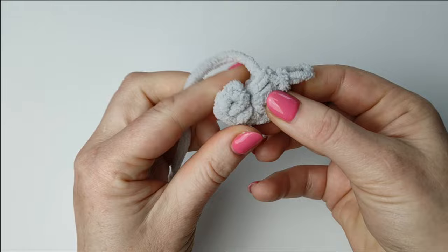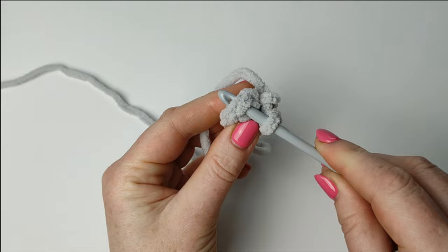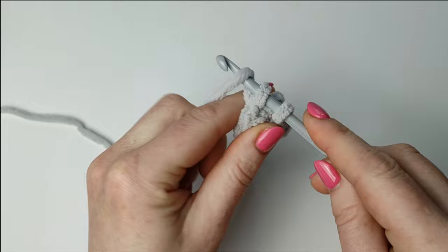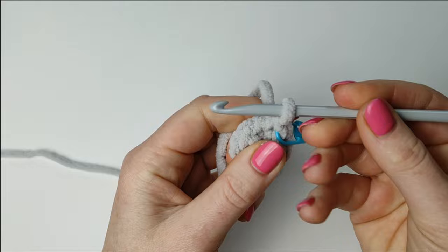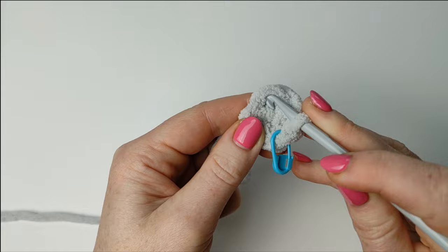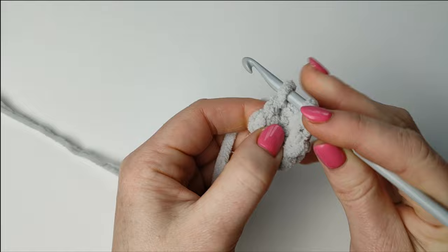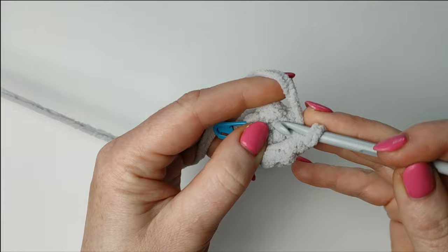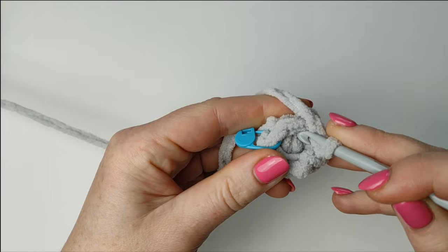We are working in continuous circle, continuous spiral, so it will not be the end of the round. We will just continue. This is first stitch of second round. Single crochet in the first stitch, and I will use stitch marker to mark the beginning of the round. Single crochet in the second stitch. Single crochet in the third stitch. Single crochet in the fourth stitch. Fifth. And single crochet in the sixth stitch. This is the last stitch of round 2.